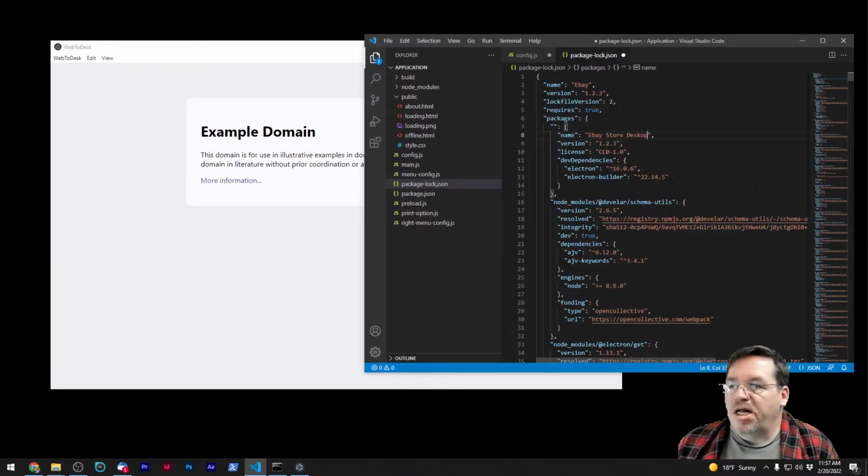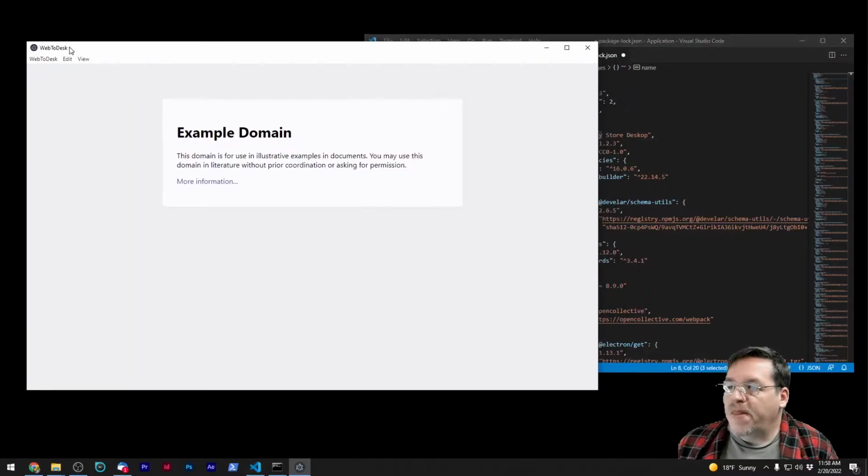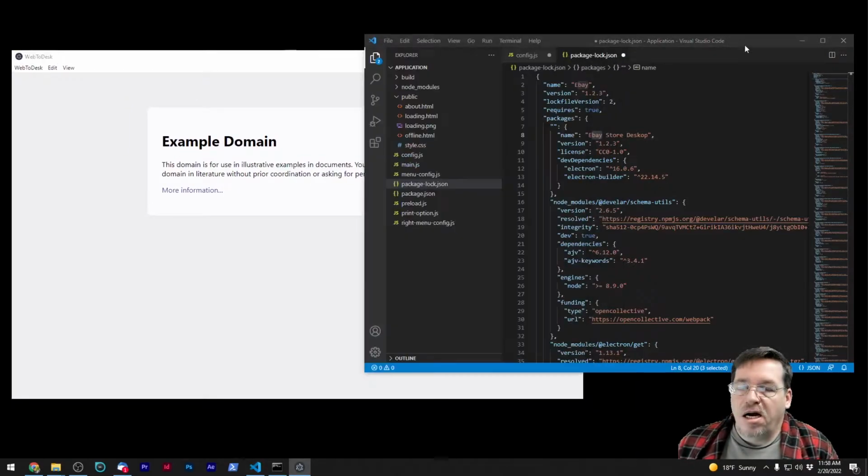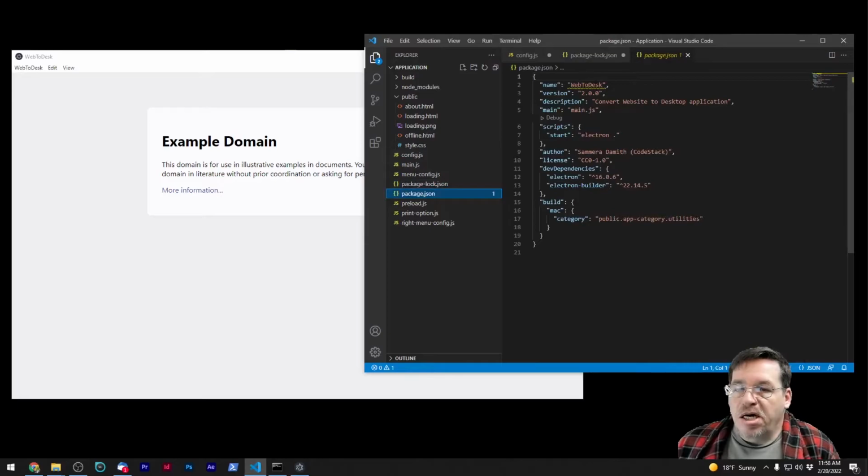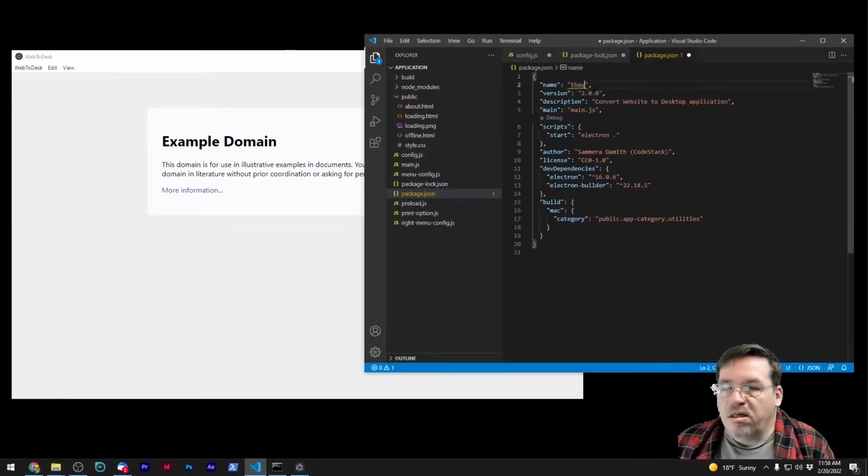So you can change anything you want. This one here is what changes this name up here. Okay. So that's all we have to edit in here. And then we're going to go to package here. We're going to change this one to eBay. Change this. And that's it on that one there.